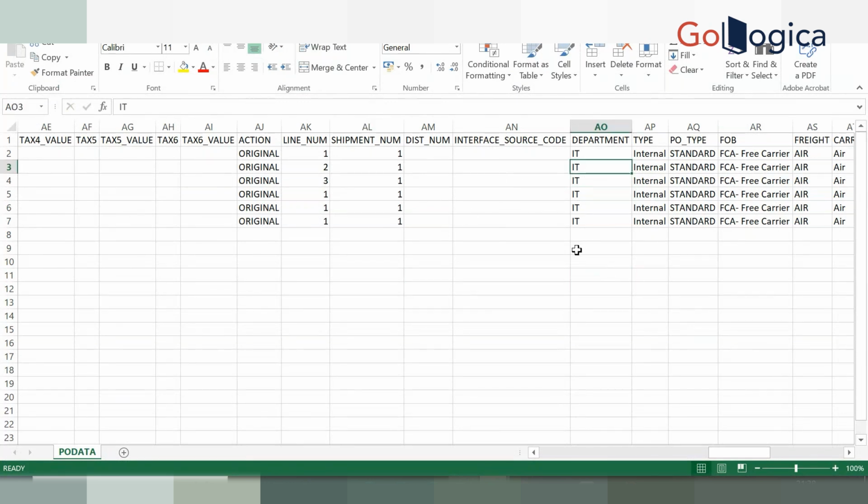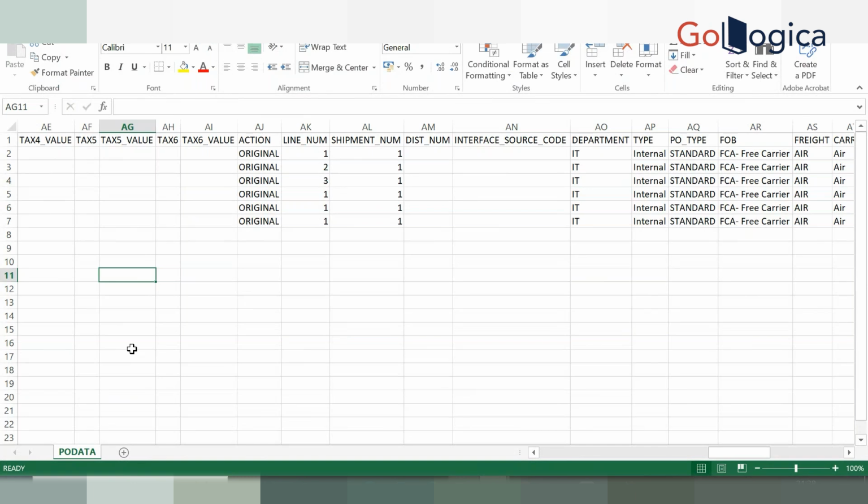Oh, it's not copying. Some function is enabled. I can't select it. Which function is it? Looks like it is locked. Some shortcut is there to unlock. Do you know how to unlock the Excel sheet?